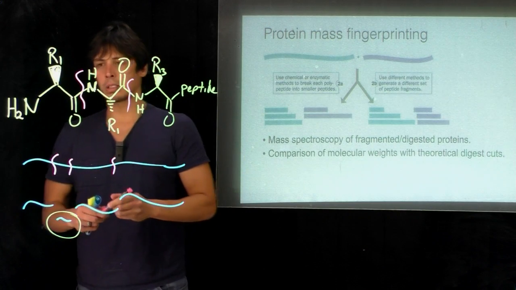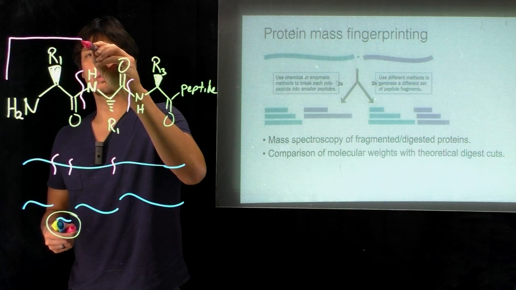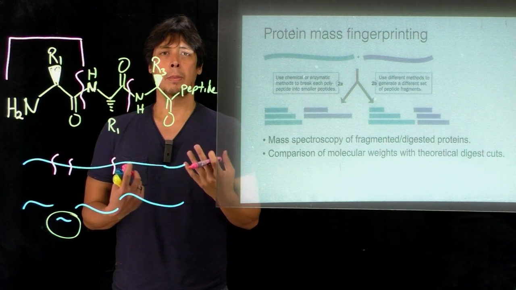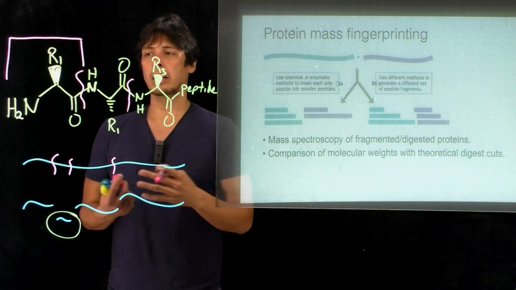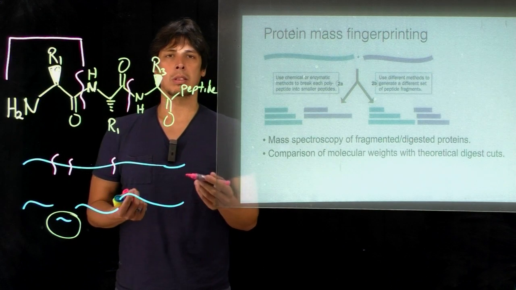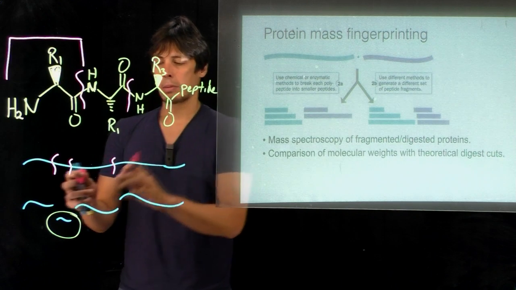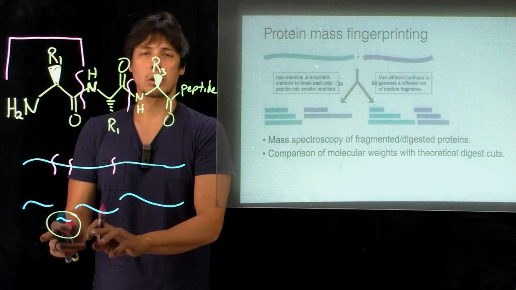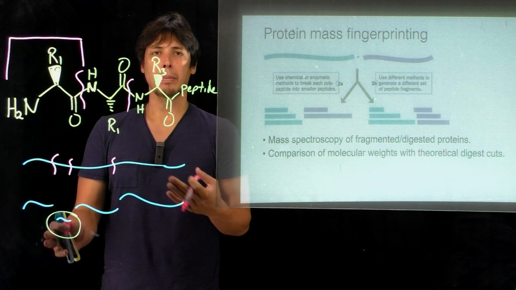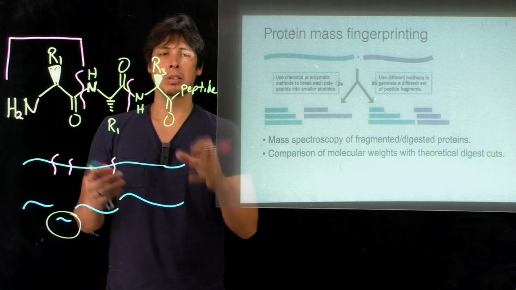And so that's nice, because if we have the mass of this charged fragment, this gives us information precisely on the identity of the amino acid of this fragment. And so that allows us to sequence individual fragments. So this is a lot easier. The smaller we can get these fragments from the peptide, the more likely we are to correctly identify the mass of each of these within the peptide fragment, and therefore get the correct sequence of this peptide.